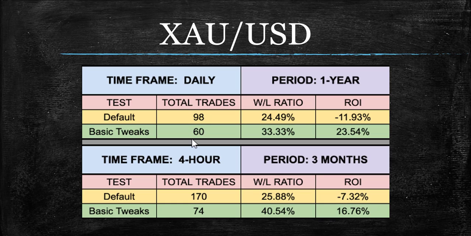Now, for people who only trade metals, one, I have no idea why you do that. But if you do, then 60 trades might be a really nice amount for you. Would be a little high for me, but I trade a lot of different things. So you just have to decide if that's right for you or not. But this time the daily did beat the 4-hour. We're seeing a little bit more of that than we did before.